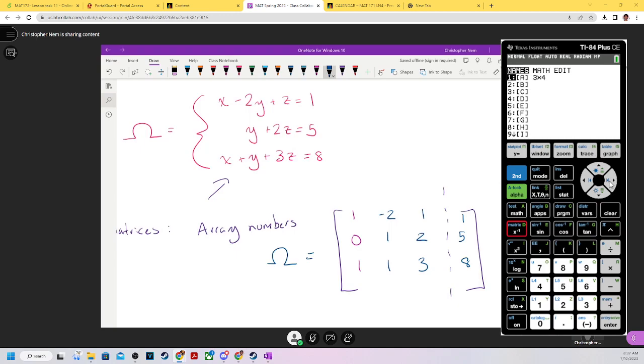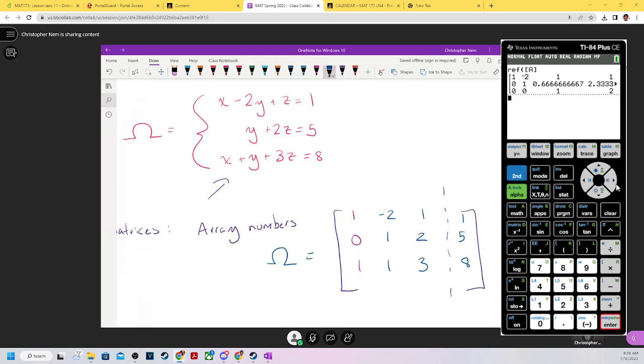Now, I want you guys to actually go to math because we need to figure out what we can do with this matrix. So I'm going to go all the way down to REF. This stands for reduced echelon form. So it's doing all of the arrangements for you already. So click on that. Now this will treat it as a function. This is saying, hey, find the reduced echelon form of whatever I throw inside. So I'm going to go back to matrix and click on that matrix A. If I click enter, it will solve my matrix for me.